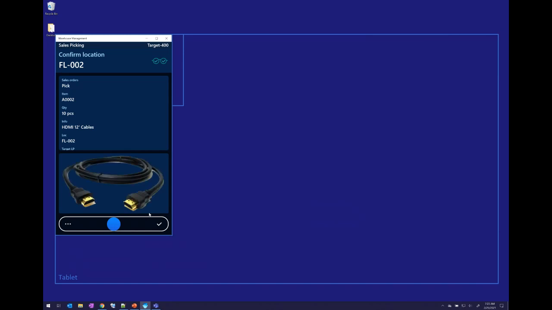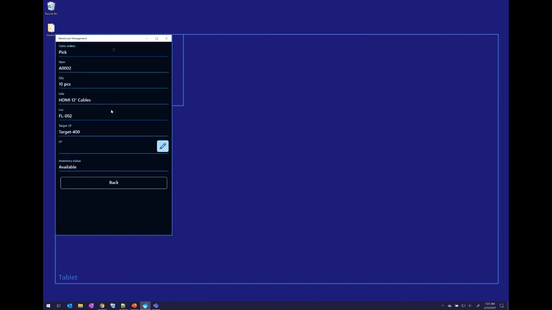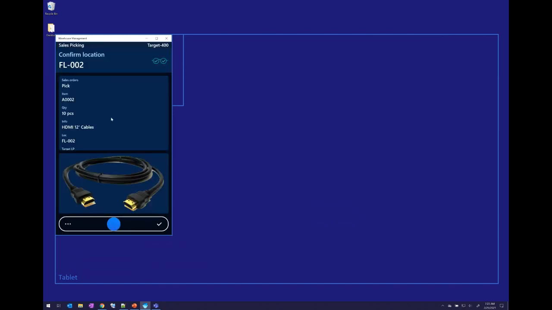And now we've done the first pick, and it's telling us to go and pick the second item. One of the things I want to point out, like I was talking about before, is you have this center area with the summary data, but we can see that we don't have all the information, right? Maybe we need to see more of it. So we can always tap or click into this center area to pull up that secondary screen, and so we can see that was the target LP, right? I couldn't see that on that first screen. So you can always tap, and then there's a back button, so you can always get out of that if you need to.